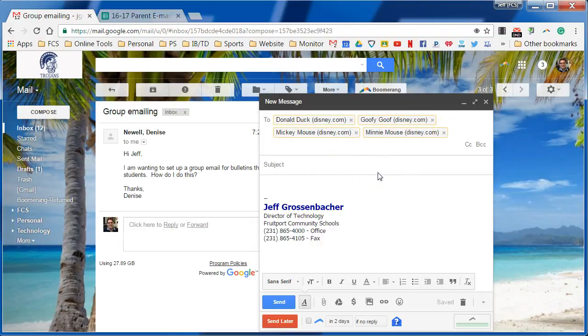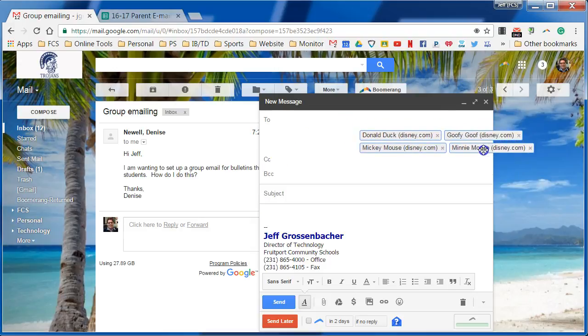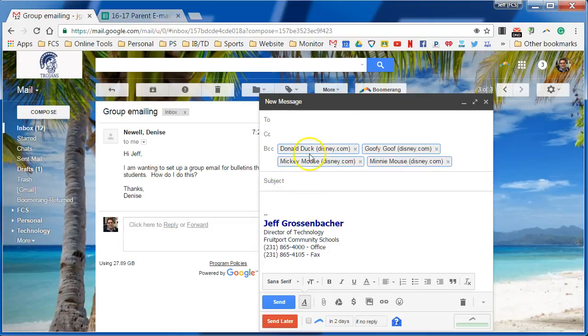Now, what some people would suggest, and I would suggest this as well, you can select them and drag them, and you can select more than one by clicking or by holding down the control button and highlighting them all. And I would drag them all to the blind carbon copy. I sent out something about that before. You can make the email to you and then have all the parents in the blind carbon copy, because that way when they get it, the only email address that all these people see is yours. Otherwise, different people in your classroom are going to find out what other people's email addresses are, and I'm not sure we want to do that.